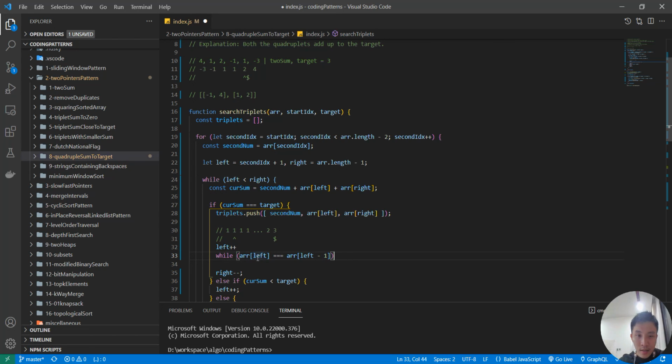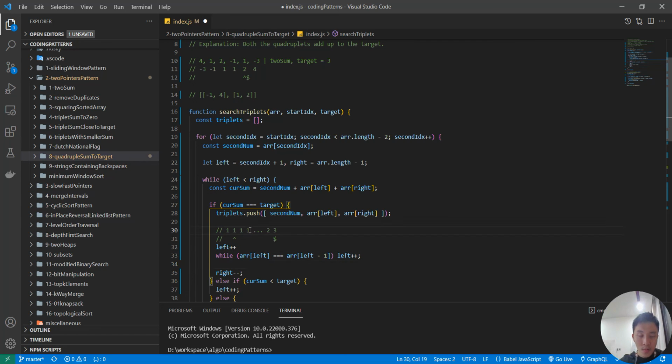So here's the previous left, here's the current left. As long as the current left is still equal to the previous left, then we need to keep incrementing the left by 1 until it's different.